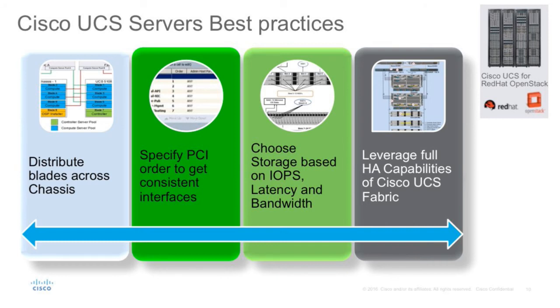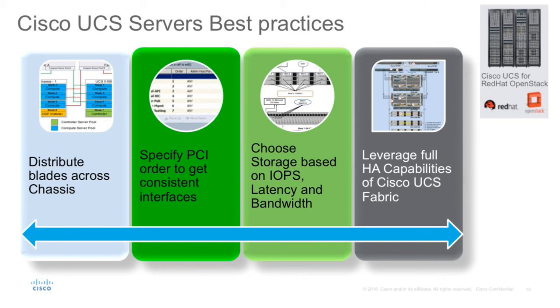The second one is about specifying the PCI order. This was definitely needed when we were installing the director through OSP director and getting the workload images deployed. UCS has a feature by which you can specify how to enumerate. If you want to carve out, say, ETH0 just for your PXE, let it be ETH0 PXE across all your nodes. Same way, if you are configuring for management or internal API, you get that type of consistency.